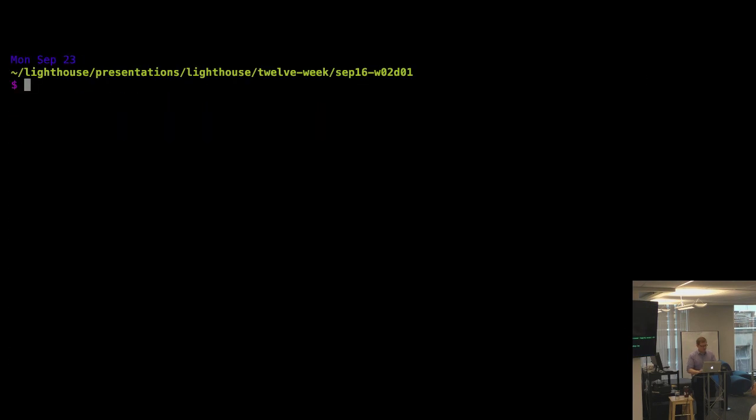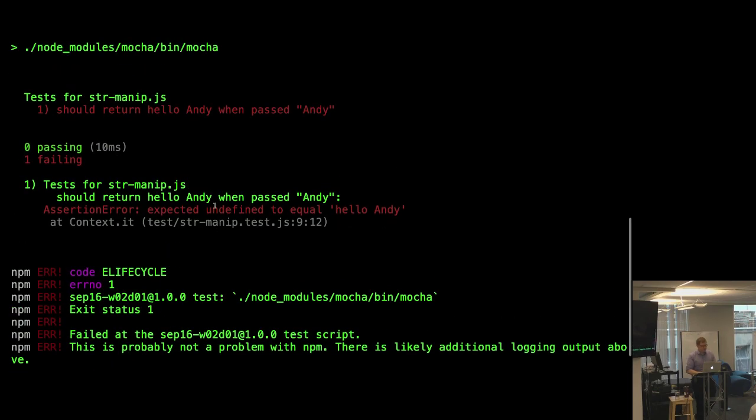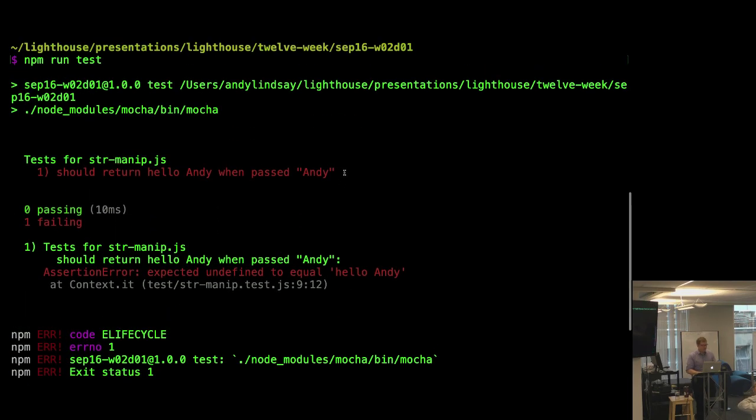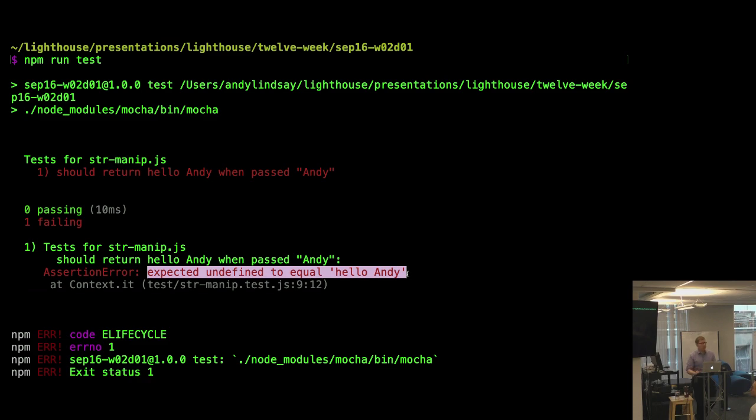And let's run our test suite again. Ooh, there we go. If we scroll up, so red, this test has failed. We see that we have 0 passing, 1 failing, and the test suite took 10 milliseconds to execute. We see tests for str-manip.js, inside of there should return hello. Expected undefined to equal hello Andy. Have you seen any outputs like this last week in Compass?